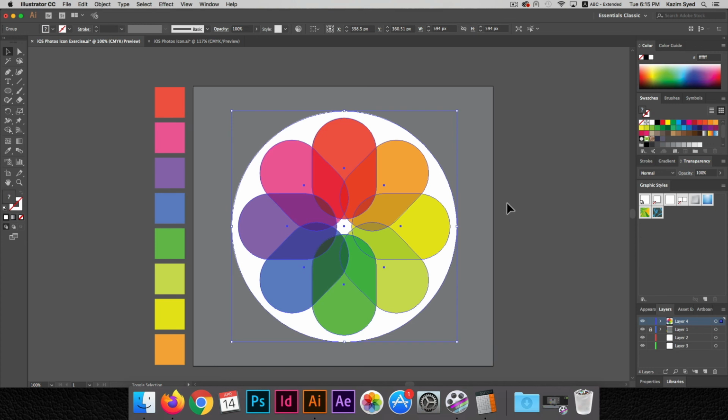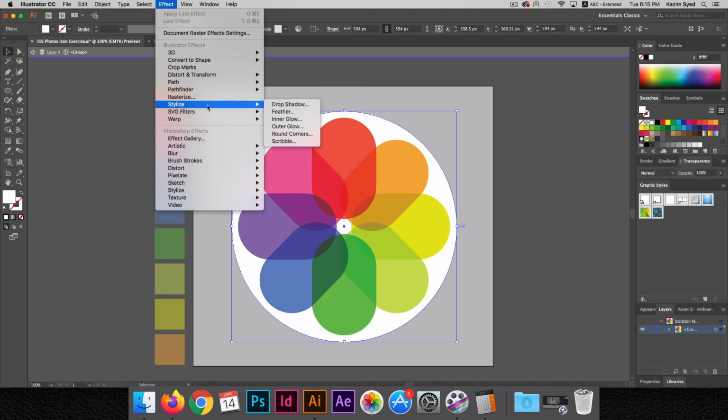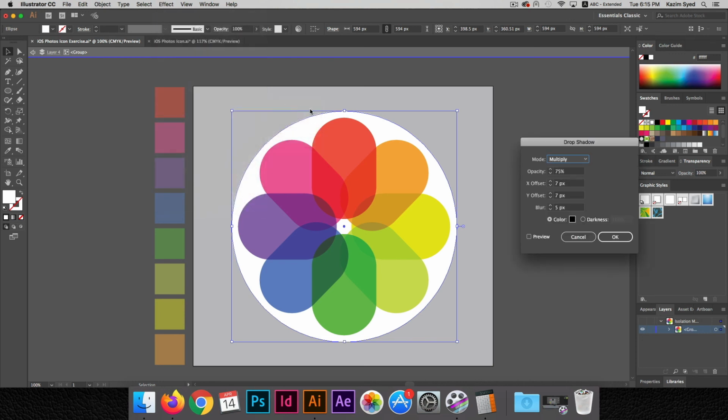Another thing you can do is give a slight drop shadow to this icon. Double click the white circle you just created, go up to Effect, go into Stylize and click on Drop Shadow. You can click on preview to see the shadow effect taking place.